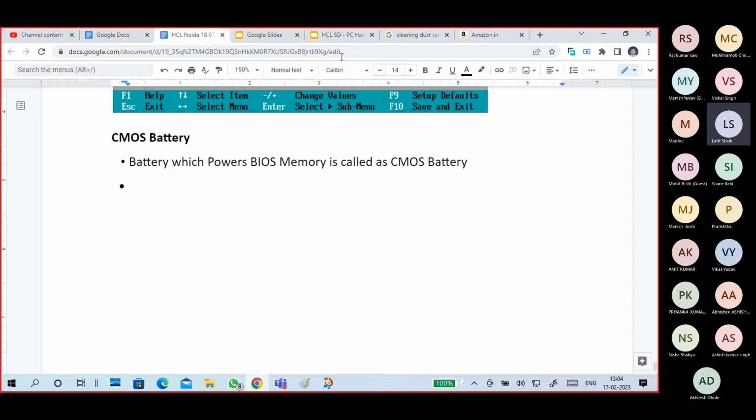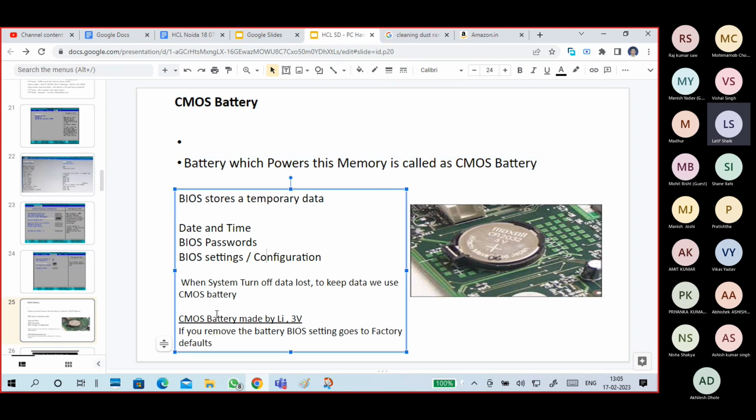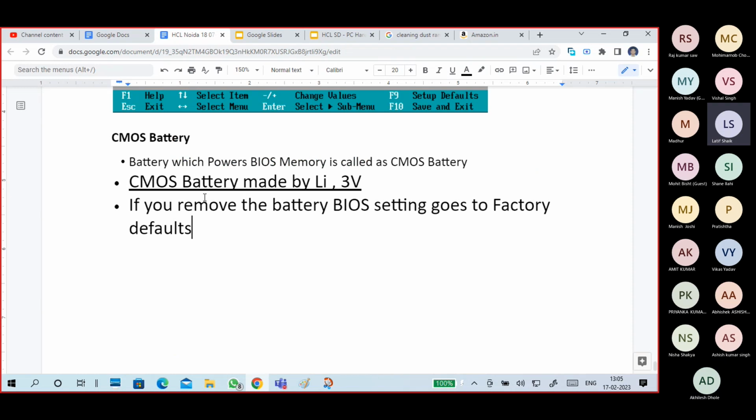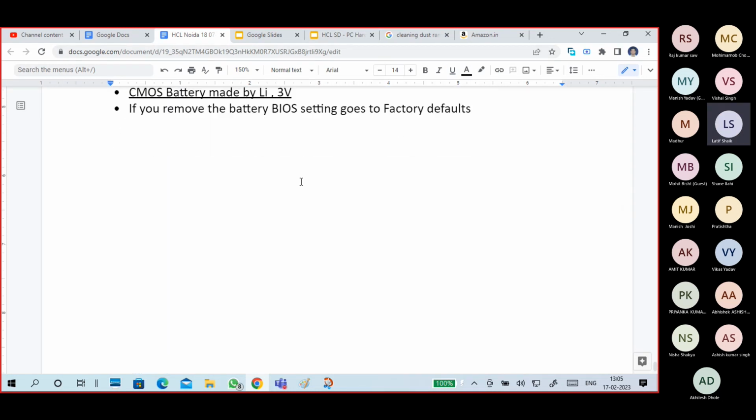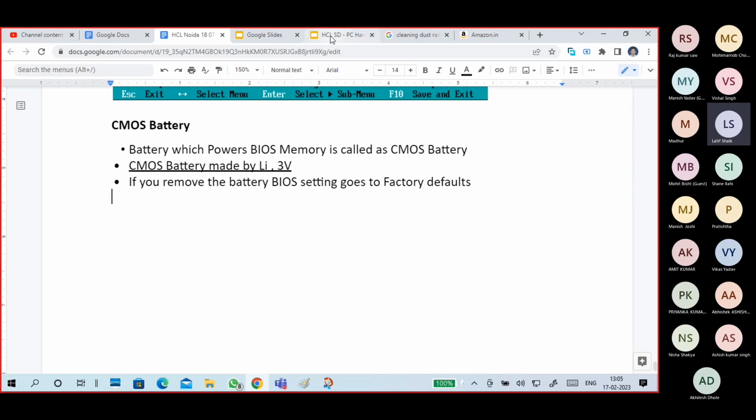Okay. The CMOS battery is actually a lithium battery. It is made up of lithium. If you remove the battery, the BIOS settings go to factory default. So whatever settings you have changed, the entire settings will be gone.